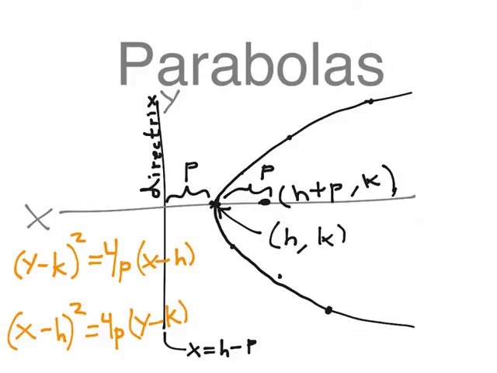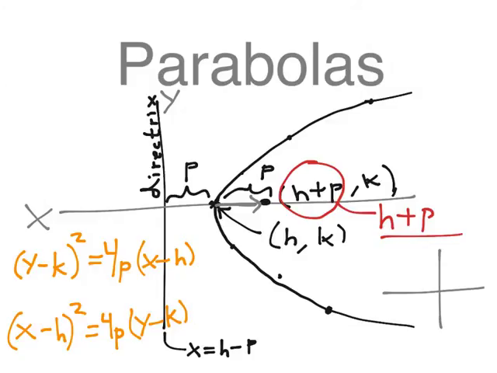That really has to do with the focus. The focus is always H plus P. You always have to add P to get to the focus. So, in this case, P seems positive. It is positive, because I have to add a positive number to X in order to move further up the X-axis. But if it was the other way, let's say this were my parabola.